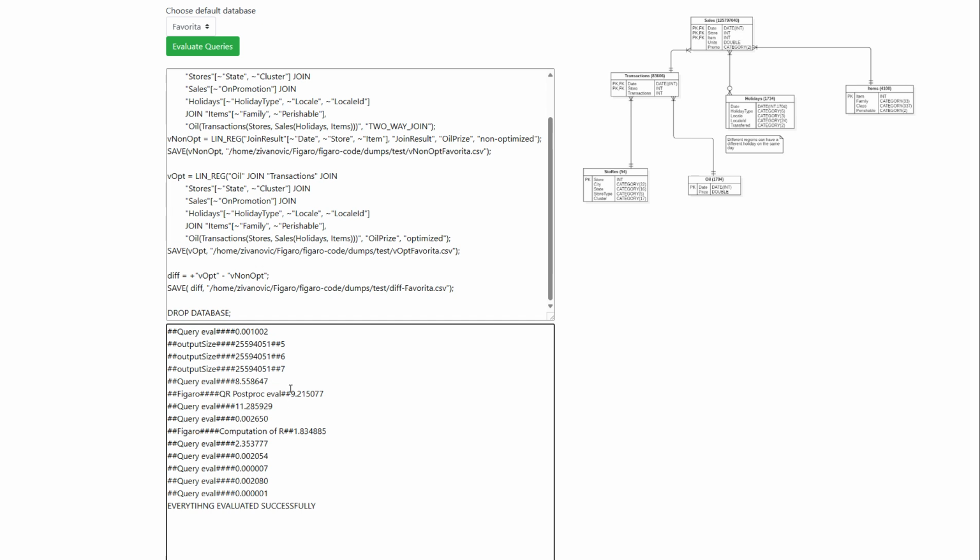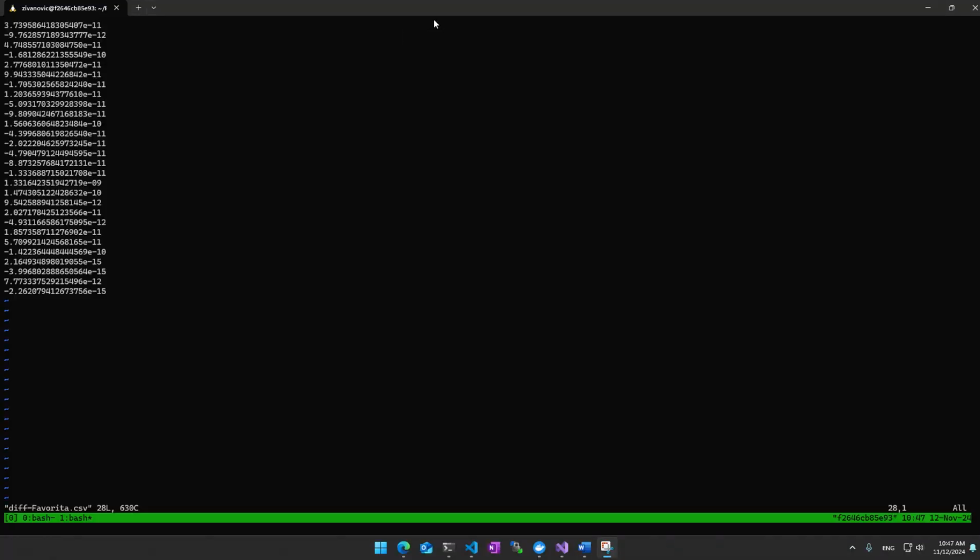We can see that the non-optimized version takes almost 12 seconds, while the optimized takes 2.5 seconds. And the non-optimized excludes join in this time. Now, let us see diff favorita. We can see the entries for both optimized and non-optimized methods differ negligibly.